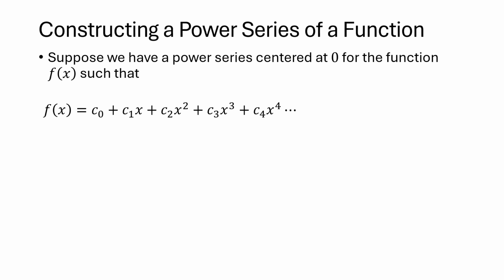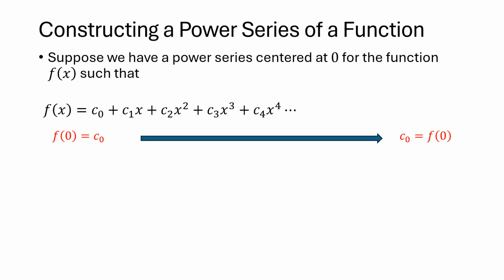If we plug in 0, f of 0 is equal to c0. The rest just go away. So we can write c0 is equal just to the function at 0. Now, if we take the derivative of the function, we get f prime of x is equal to c1 plus 2c2x plus 3c3x squared plus 4c4x cubed. It does go on, however, again, let's use writing conservation here, and we'll just stop right there because we could go on forever, but I don't think you want to hear me talk forever either.